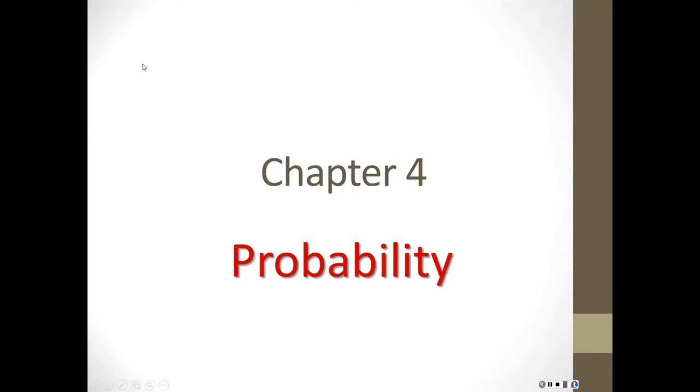So we're going to talk about chapter 4, which is probability. And the thing I want you to remember about chapter 4 is, if you don't overthink it, it will be much easier. People tend to want to overanalyze probability because they've heard that it's hard, it's terrible. It doesn't have to be. If you'll just let your logic flow, it can be very common sense. So don't overthink it. That's the best piece of advice I can give you.